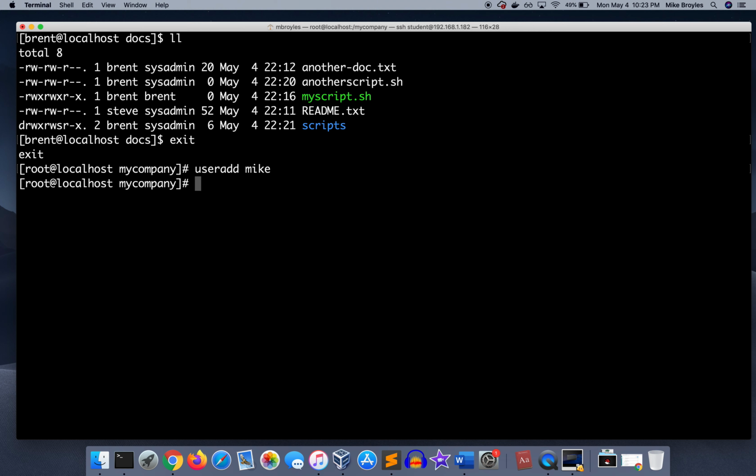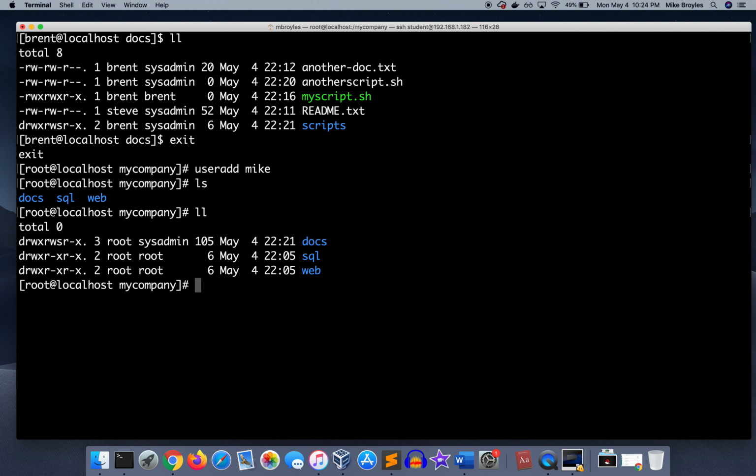Now, I think most of you have already at least read each other's posts or did some of your own research on how to use file access control lists. They're fairly simple, but the main commands you want to keep in mind are the setfacl command, and then the opposite to read them is the getfacl command. Okay, now we got this guy Mike, kind of a loaded cannon. You want to be careful about what he's allowed to get to. Now, in this case, Mike is an other, so he can actually cd into the docs directory, which is okay.